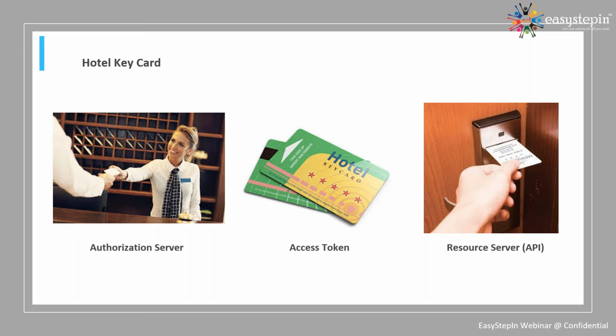It only checks if the key has access to this door or not. And that decision is made by the person at the front desk. So this is the analogy of OAuth. But in a few cases, the API needs to know who the user is. Correct? So here OAuth can't help at all. It doesn't do anything here.